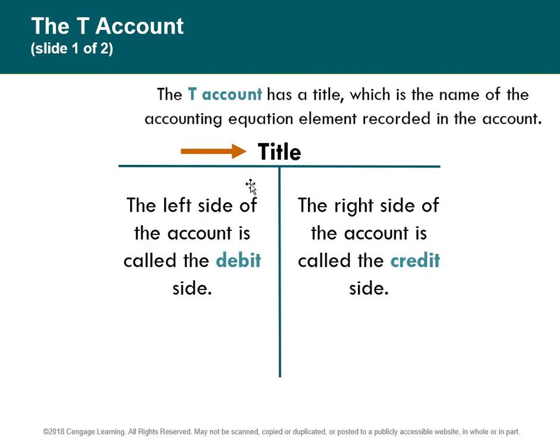Now, these are T accounts. I use them all the time. I like them because they take confusing things and just make it clear. I can sort something out using T accounts. And what it has is a left and a right side, and this comes from the Latin debere and credere. Not that that does you any good, but you want to think that debit just means left and credit means right, and that's it. Okay, there's nothing good about a credit. There's no qualitative judgment with these. So we've got a T account here where the account title would be like cash, and this is the debit side, and that's the credit side, and that's all it means.